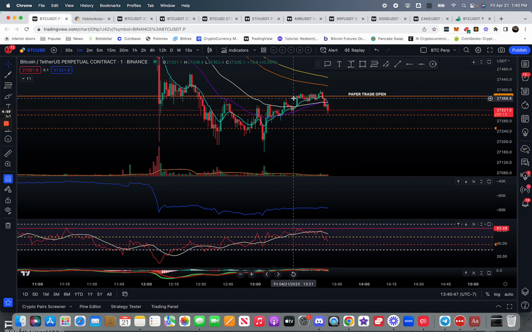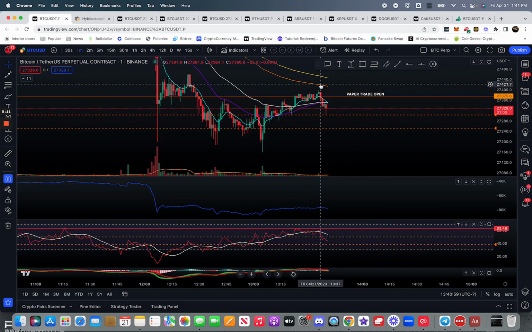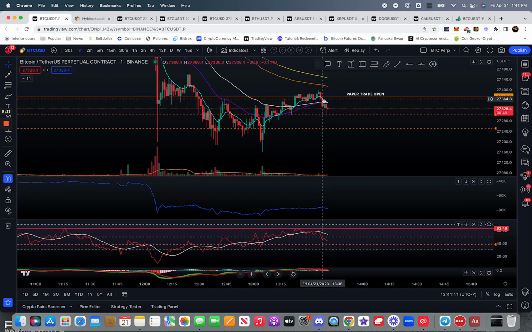But I took this paper trade on this candle here. So look how long it took for it to come down. And again, this type of observation, for lack of a better word, is kind of what it's intended to do. Let me measure first the momentum, and then I'll start my scalping back up again. Until that happens, I don't have a lot of confidence to short it. I'll have a lot more confidence to watch where this goes down.